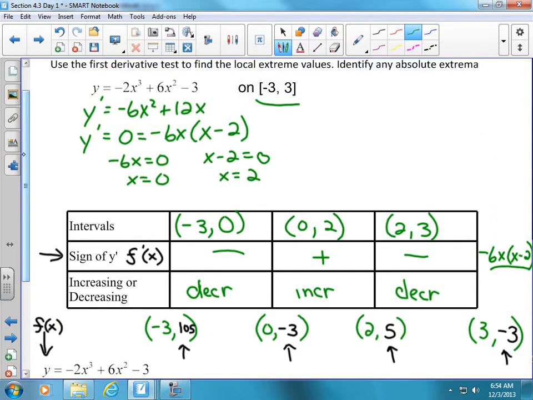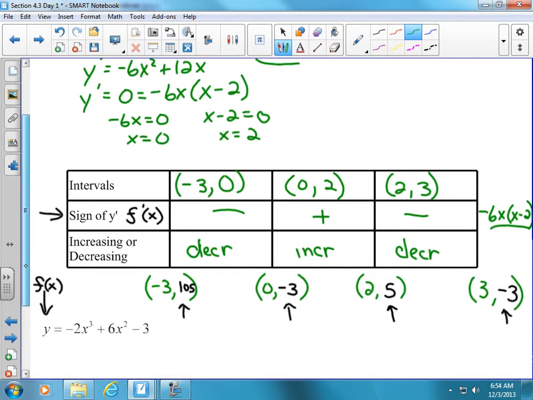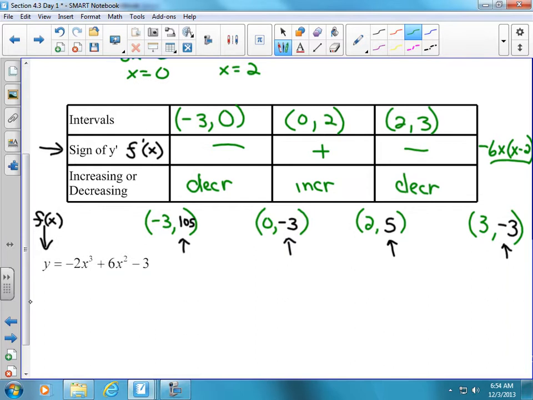Because we have a closed interval, a continuous function, and a differentiable function, we know that we are going to have at least one absolute max and at least one absolute min. And now, using our y values, we're going to be able to tell which one is the absolute. So here we have an endpoint, and the function is decreasing after it. That means this is a max.